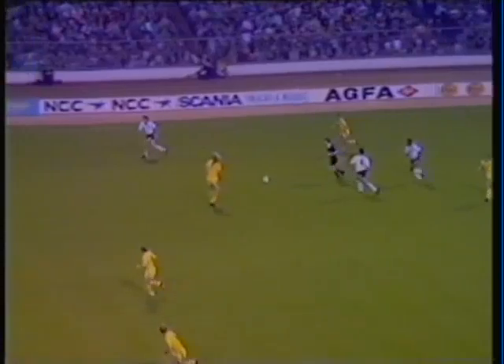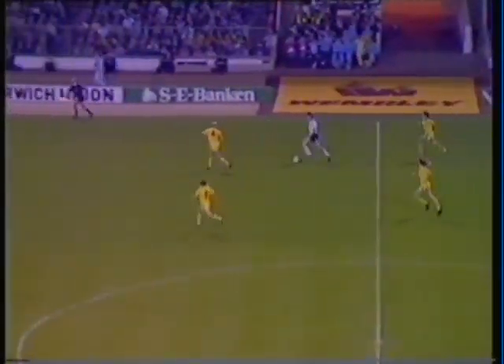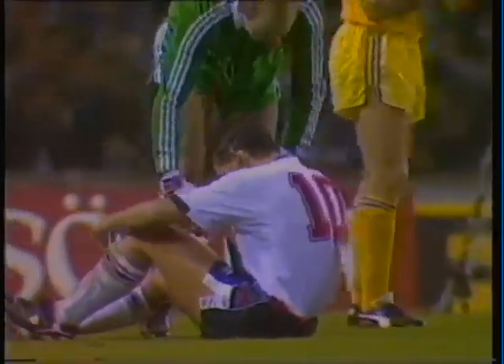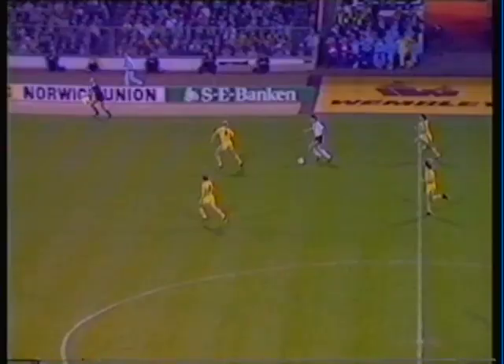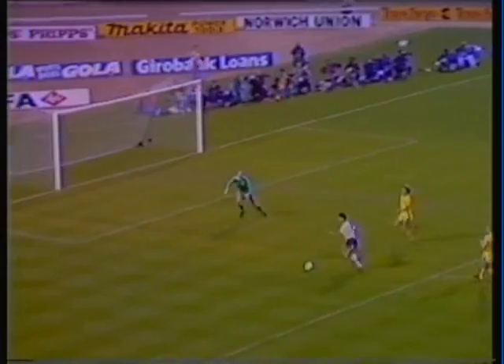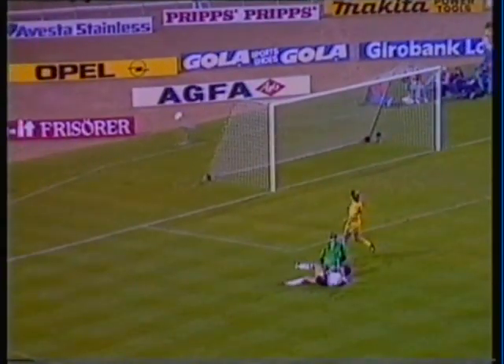Webb again, and Waddle again — crowd urging him on. Good ball. Lineker's in here. That was a superb ball by Chris Waddle first of all. We won't see a better pass than that outside of the left foot. The goalkeeper thought about coming out but it was inch perfect, and then that first touch just took him too wide and then he's trying to hook it back into the goal.